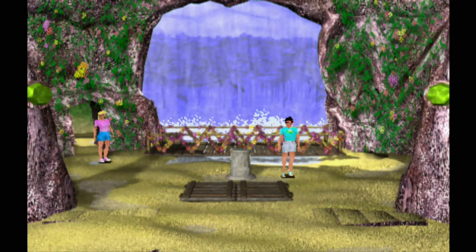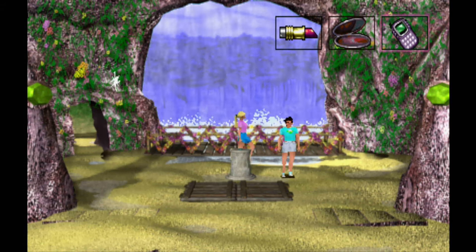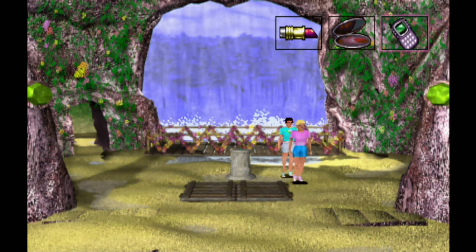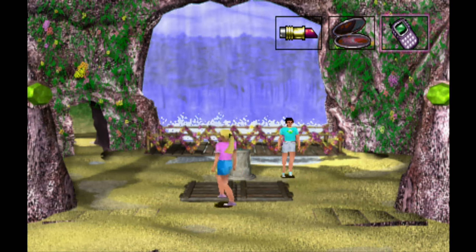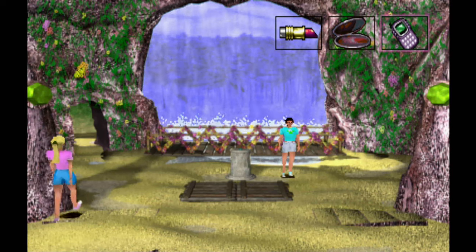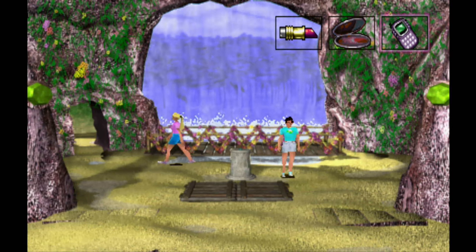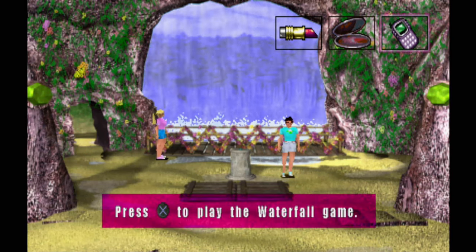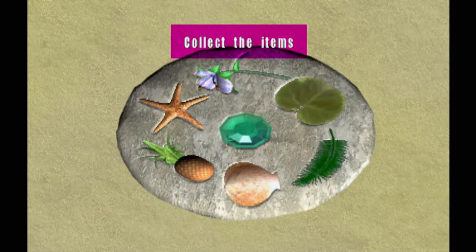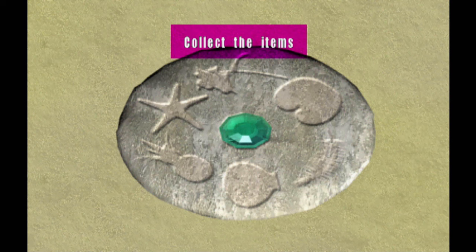Look, there's a cave behind the waterfall. Cool. Now this looks like a trapdoor. I wonder how we can open it. Can you see those buttons up on the walls? I wonder what they do. Look at all the holes carved in this stone. I wonder what they're for. Wow, what a beautiful gem in the center. Come on, let's find the other missing pieces and try to fit them in these holes.